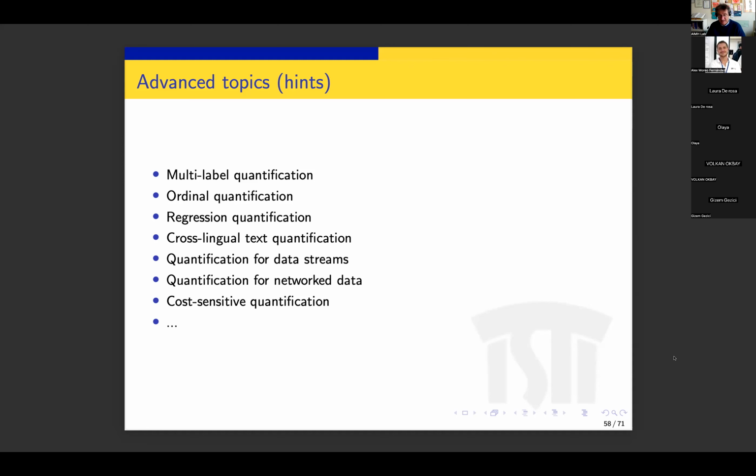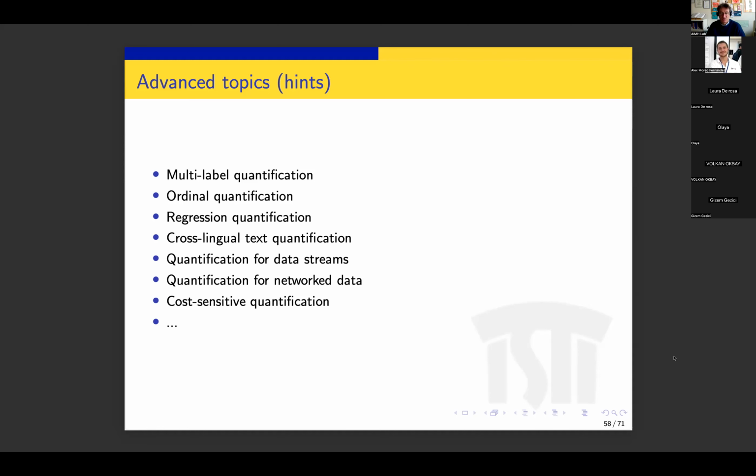And cross-linguality aims to transfer the knowledge that you acquire through training data from a high resource language such as English to the low resource language such as Pashtun. Suppose that you want to do text quantification in Pashtun, you probably have very few training documents in Pashtun. And because of this, you would like to leverage the training data that you have for English.